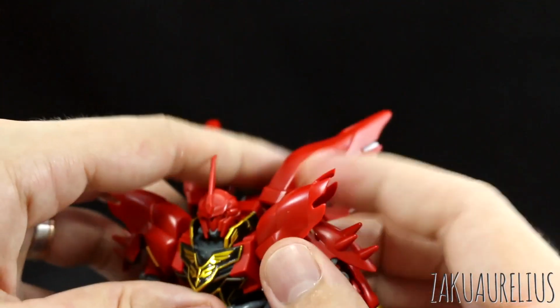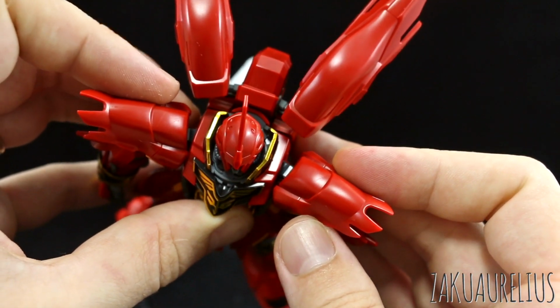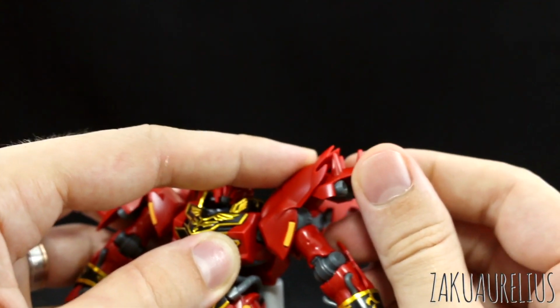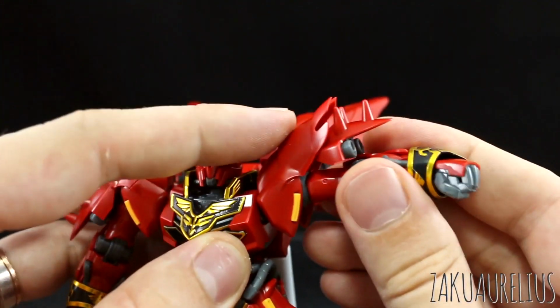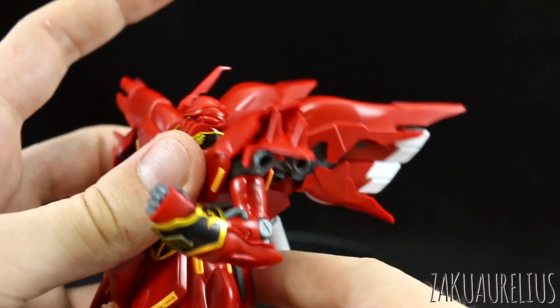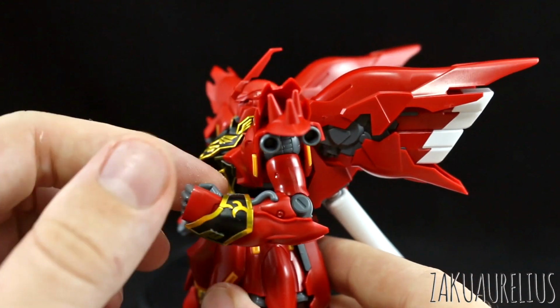The shoulders are going to swing forward only about that much. You can see they're coming forward a little bit. Up only about to there, and then this part moves separately. And then you can bring the arm up just about 90 degrees there, so not too bad, but not really all that great. A rotation there. The bend in the elbow is going to give you more than 90 degrees, but not too much more. Obviously a bunch of stickers all wrapped around there.